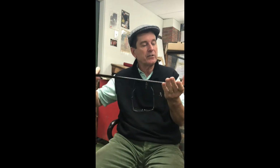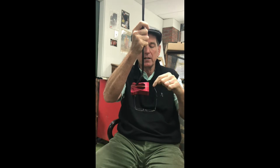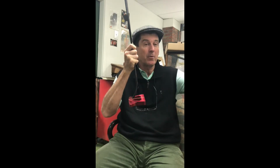Anyhow, the ass kicker shaft is, if you notice, it spins freely. There is really no bias of its face balance, toe down, because it's a CG balanced putter. It's a totally different game. This has a lot of onset. If you see, it has almost a full inch, maybe even an inch and a quarter if I measure that, onset. What that does is prevents you from going left. Literally, you have to position yourself because if anything, you'll push this right at first. So if you've got a problem with the lefts, you put this in your hands, you'd be surprised how it straightens it out. Now, so that one there is one that you're going to see more and more.